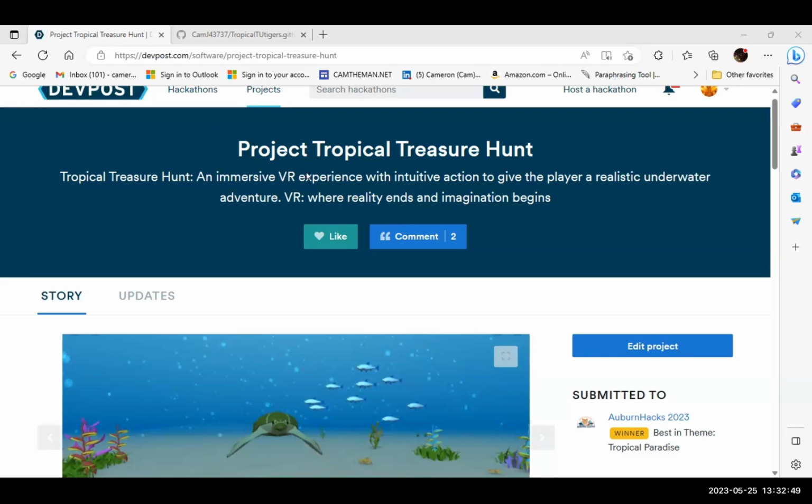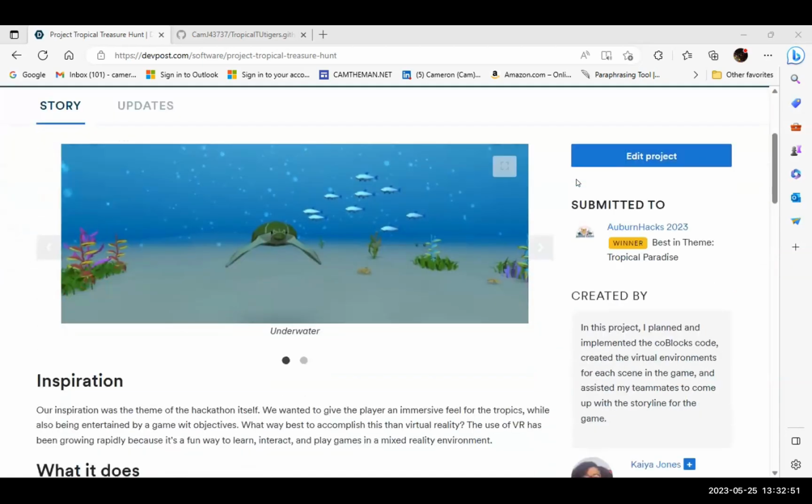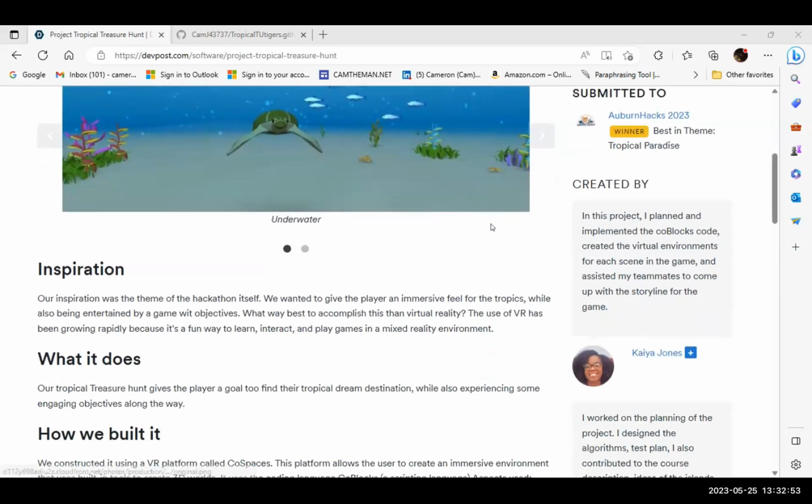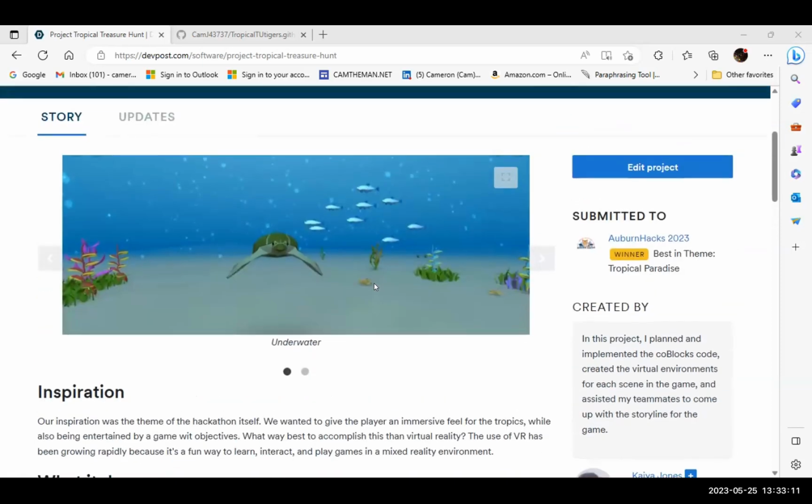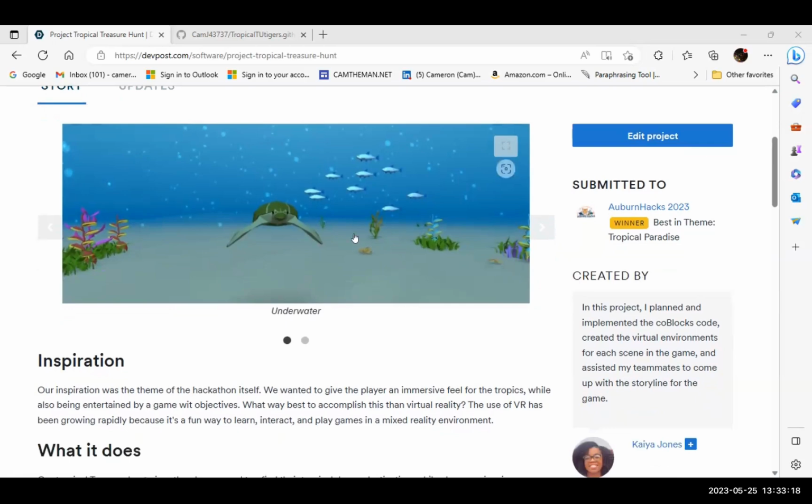And we decided to do a VR experience. It was a team of 4 people. So it consisted of myself, my twin brother, my twin sister, and then our friend from class, Sierra. Which is us 4. And the theme was tropics, like underwater, or really it was how you interpret it. It could be like an island or underwater, but we did an underwater adventure game.